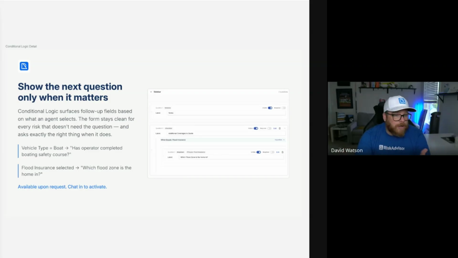One, so that we can integrate those with other systems, dedicated risk profile PDFs, and things like personal articles or recreational vehicles that are nested under the home or auto. Now you no longer have to do a home or auto risk profile to do those. So really, really excited about that. With the way we built the form builder, it's going to allow us to move very, very quickly on these things moving forward.